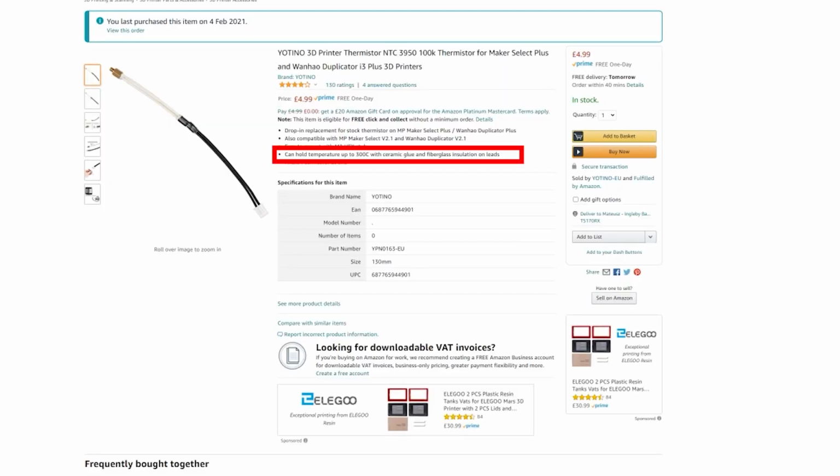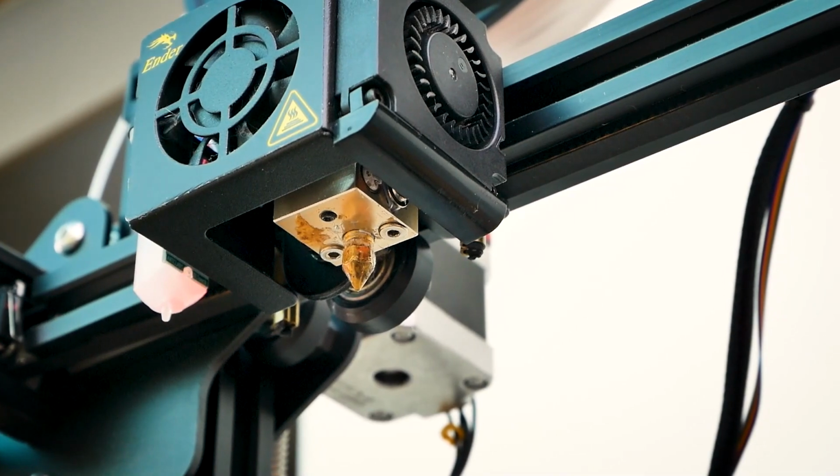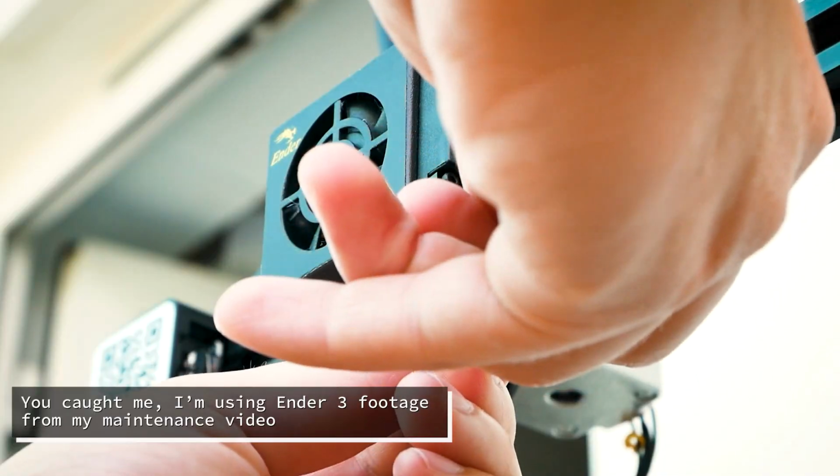Pay extra attention to the thermistor temperature rating, as you don't really want to swap one coated with PTFE onto another. The one I've selected is rated for 300 degrees and comes with a handy M3 thread, which I can just screw into the heating block. Once I've got all the parts, I could start modifying my printer.